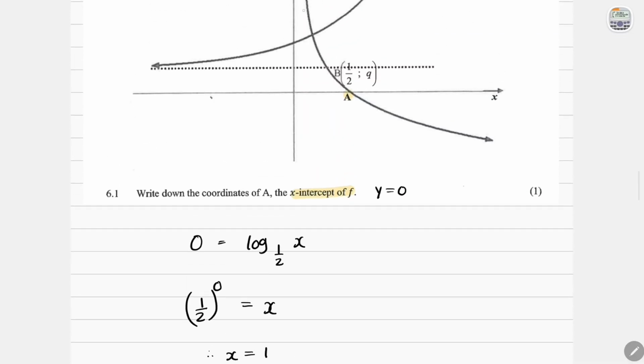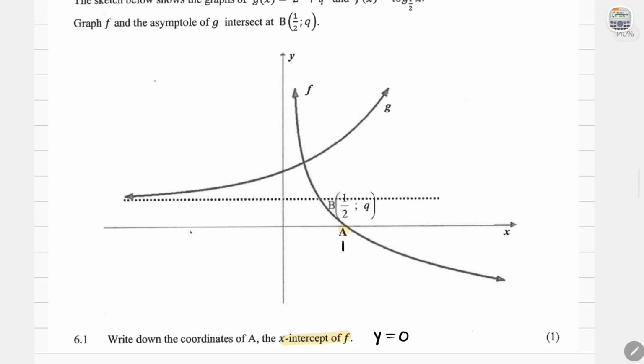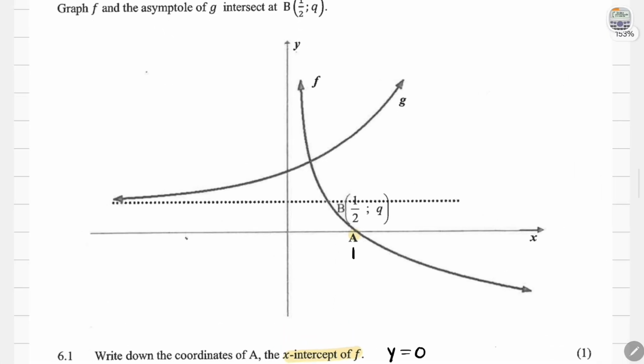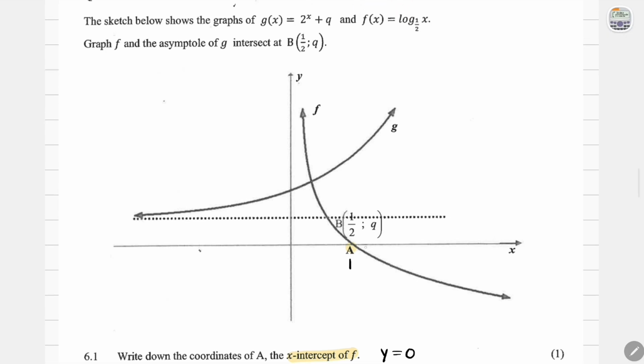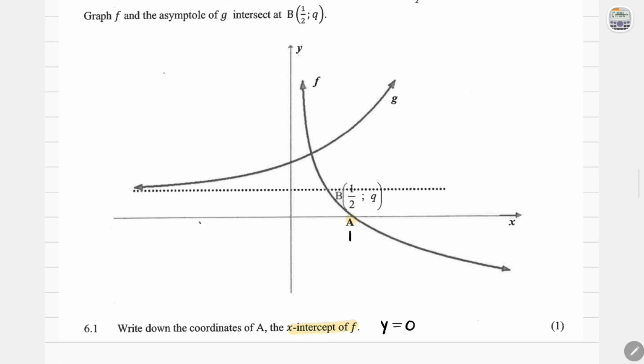A, we already found to be 1 and 0. So we know this is 1. And so I'm already going to show you what the graph will look like here, and you can plan it out from here already. So we're going to switch places. I've already drawn this graph technically, but we're going to switch x and y. And so you see what this graph is doing over here. Look at the axes and then what it's doing. It's moving down, but it starts from the negative part of the y-axis and then towards the positive part of the y-axis. That's when it moves closer and closer to the y-axis.